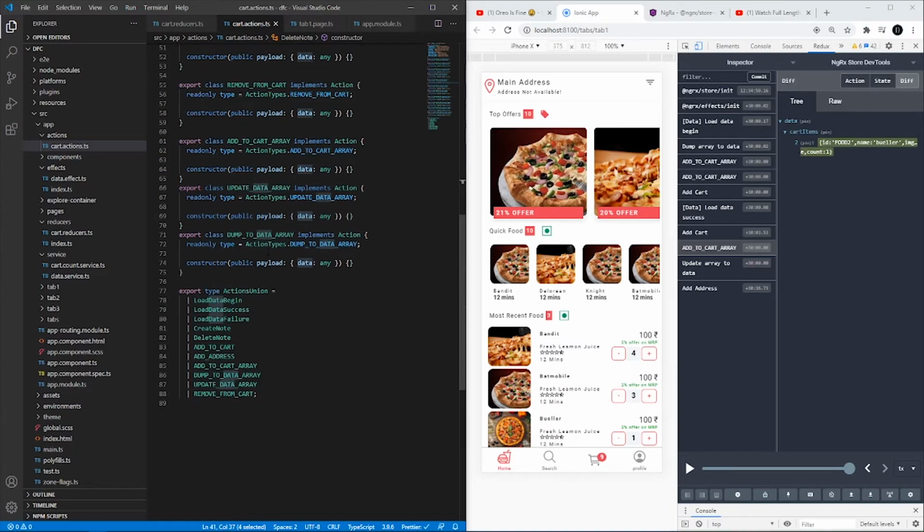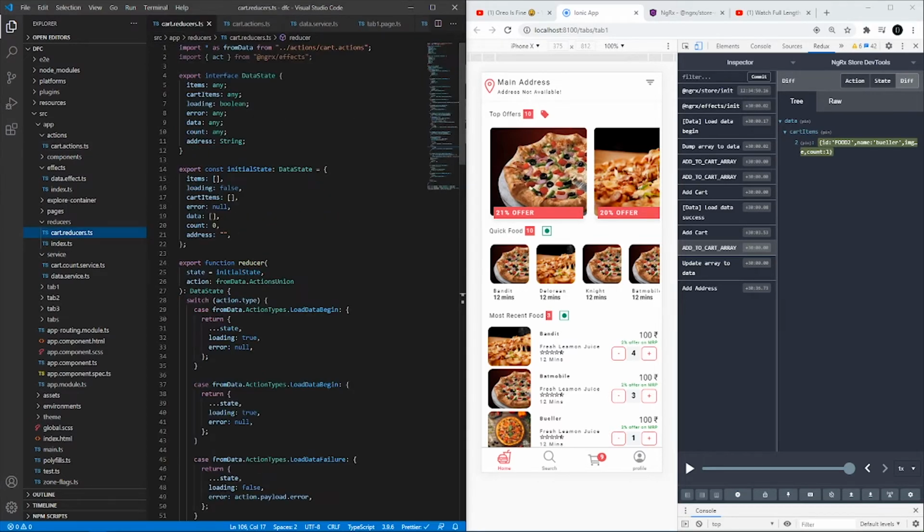Please bear with me because it's going to be a very important concept throughout our application, because the entire application I'm going to complete stands on the NgRx store. Whenever I get data from an API service, I'm going to dump the data to my store, and the store will take care of all the actions, and my application will give much better performance. All the actions together, let me say load data begin, or let me get into add to cart. So these are the actions. When you say action union, you'll be able to access it in your reducers. So let's get into reducers.